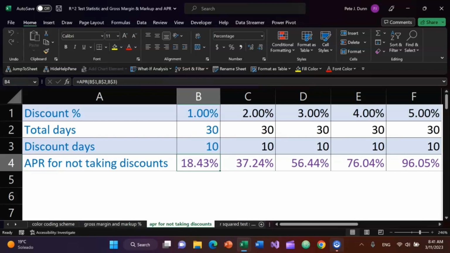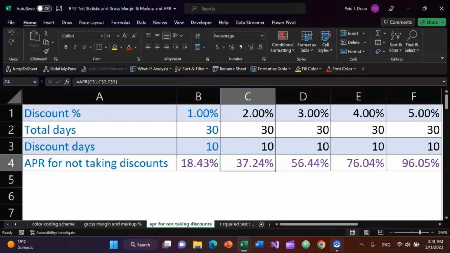So let's say the distributor or some other type of business is offering 1x10 net 30, and the customer takes the discount every 30 days. That's effectively the same mathematically as borrowing from the customer at 18.43% per year. And it gets worse as the discount gets bigger.